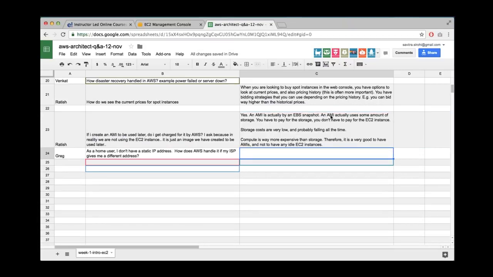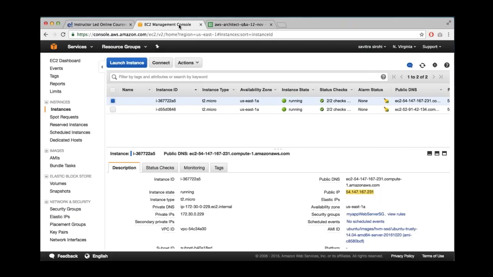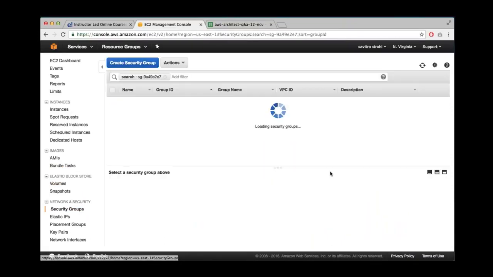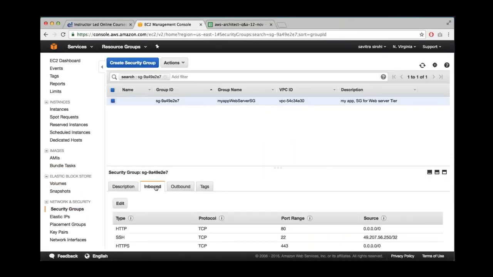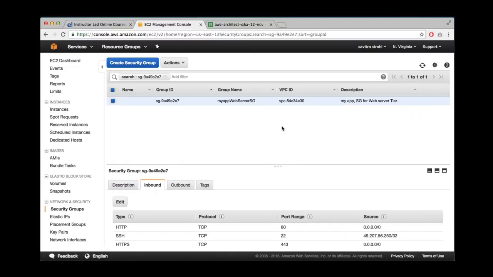All right, okay. Greg, as a home user, I don't have a static IP address. How does AWS handle it if my ISP gives me a different address? Yeah, this is a good question. I think what you're referring to is the security group. If you look at this server here, and if you look at the security group for this server, these are the rules that we had set up here.